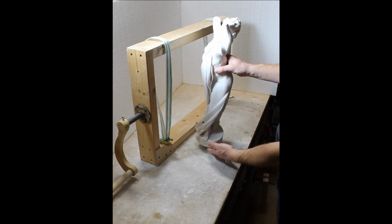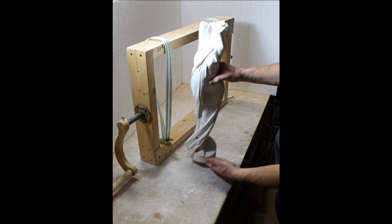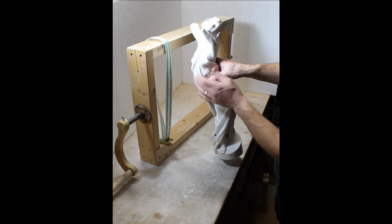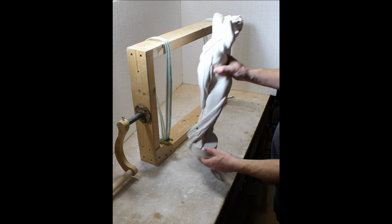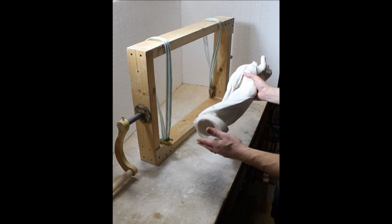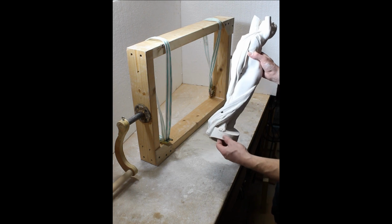So this is the casting inside of that mold. She looks pretty good. Pretty happy with the results. So this was just a third batch. I'm sorry, I'm going to step it up to a half batch.